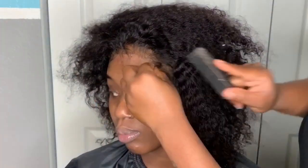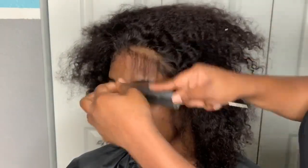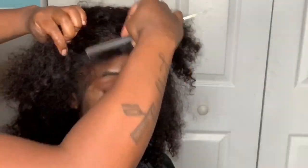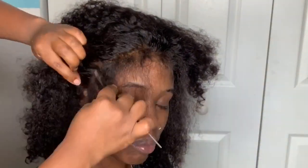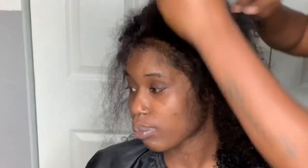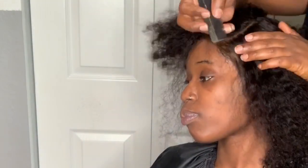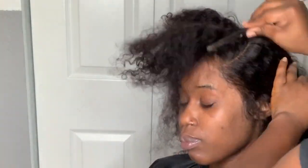Now I'm just going to go ahead and comb out the hairline, because you know once you remove the mousse, it does make it a little hard. So you just want to go ahead and comb that out. Now, like I already did before, I had pre-parted it, so my part is pretty much still in place.